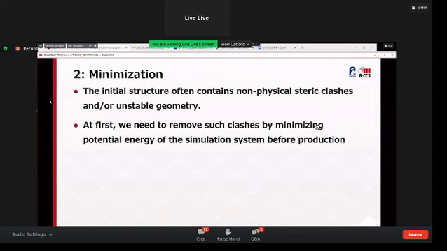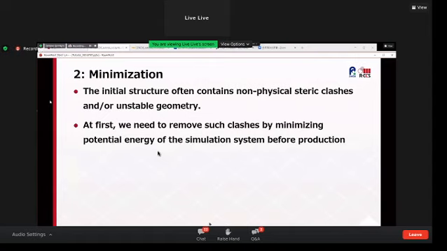The second step is minimization. After setting up the initial structure, it often contains non-physical steric clashes or unstable geometry. So at first, we need to remove such unstable structures by minimizing the potential energy of the simulation system before the production run.